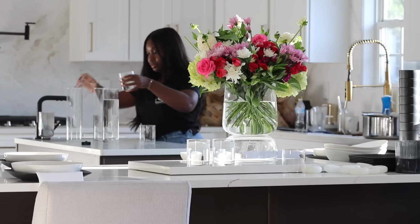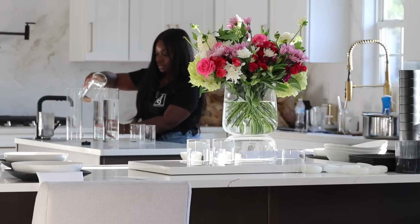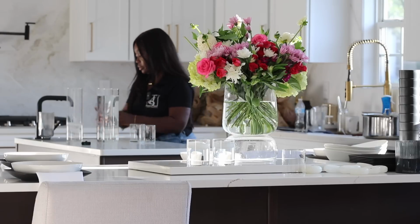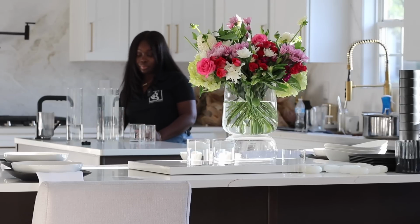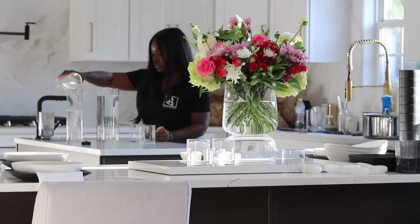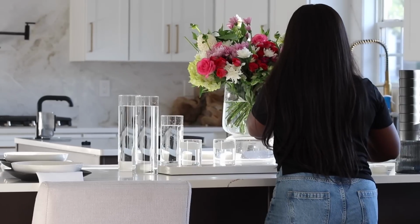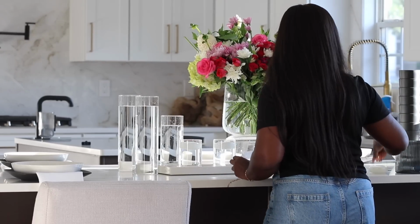I have the tall ones, I have the medium, and then I have the small. So totaling out, I want to say there's 5 on each side, so there's about 10 of them, and they just add such a great ambiance to the overall space. If you saw my housewarming video, you see as my friend panned down the camera, it just created such a great halo. So I absolutely love candles.